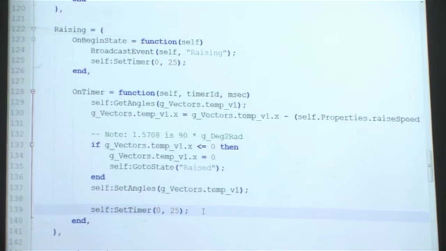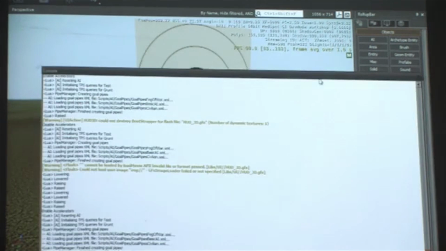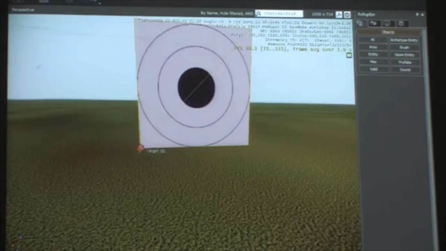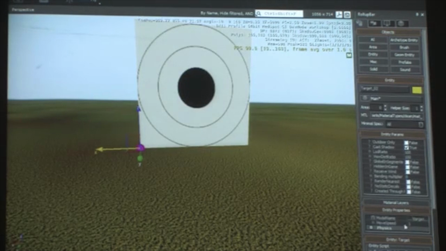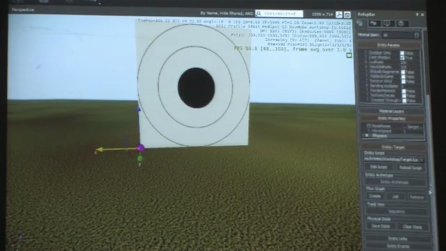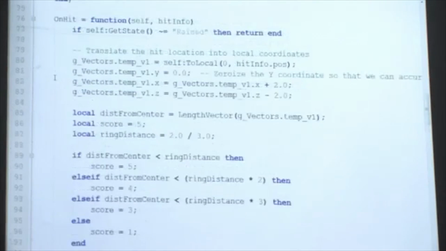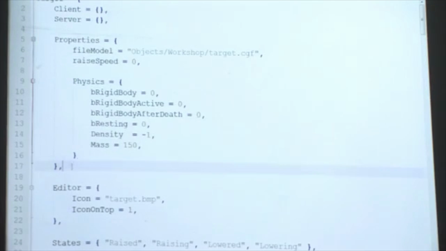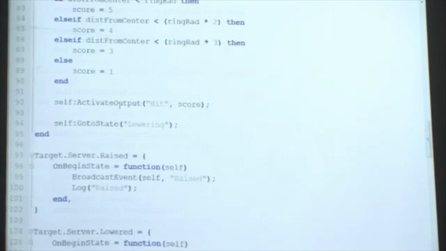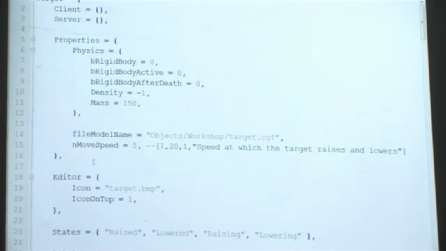If I want to modify the speed by which the target falls inside the editor itself, which view should I use to do that? It will be from the property that we set, the end move speed. Roll-up bar? Okay. Mm-hmm. So once you've got the object selected, you've got all the properties here. The entity properties contain everything that you've defined in this properties menu. Here's the one that I did for this.